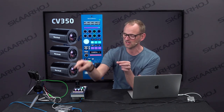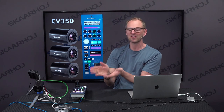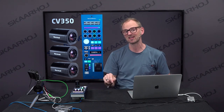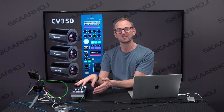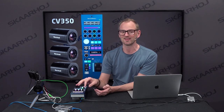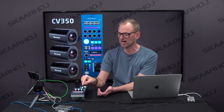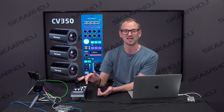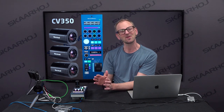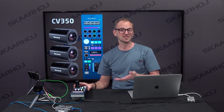The RCP is talking to this box that sends serial signals back and forth to the Marshall camera. The beautiful thing is that the RCP will actually ask the camera what its current settings are, so whenever you see the settings on the RCP it's reflecting the current settings of the camera. We put great pride into integrating with cameras with specific value ranges, so we know what iris values, shutter speeds, and gain settings are in these cameras and bring it to you — a native experience, yet with a unified set of RCPs in your OB van.